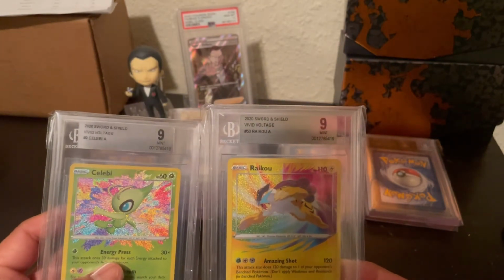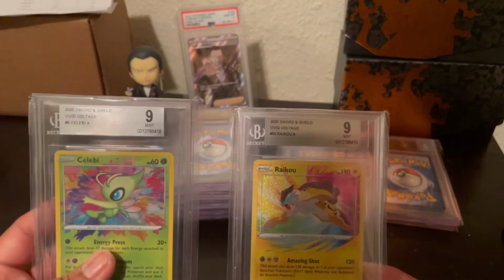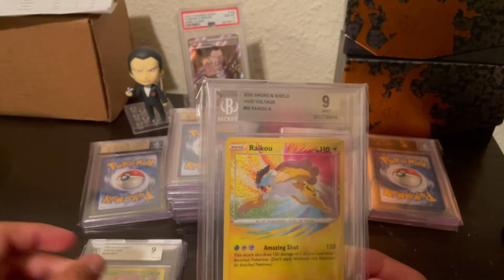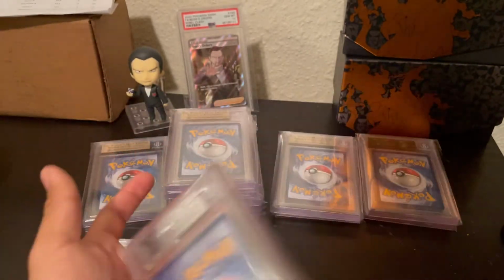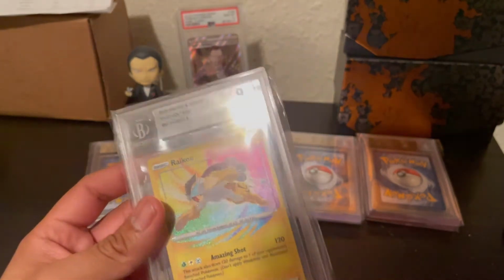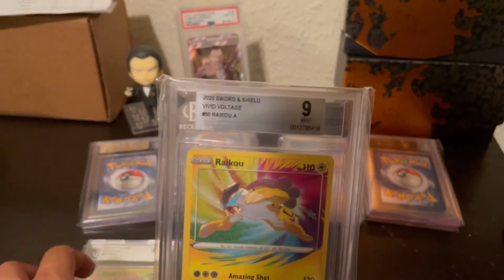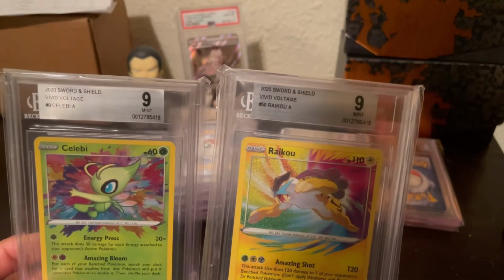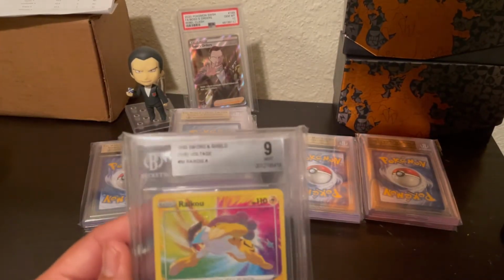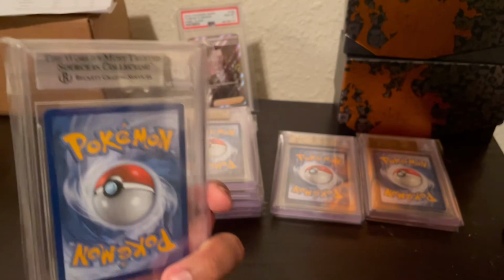I don't know how they're going to fix it or what they're going to do about it, but I do see that they move back into place if you tap them. So as you can see, good as new, but just a few taps and it moves back where it's out of place. And these are the only two that have that issue. So for now, I'm just going to keep them until I get in contact with them and see what they can do. But these were all for my personal collection.